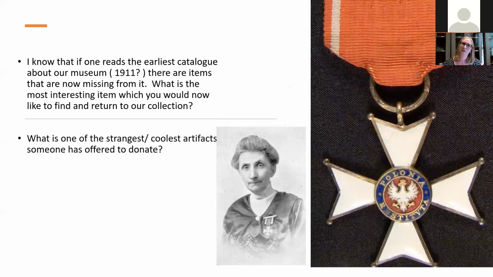So the next question is, what is one of the strangest or coolest artifacts that someone has offered to donate? I can't say there's been too many strangest artifacts, but one of the coolest things that we got was the Polonia Restituta medal that was given to Elizabeth Asher for her contributions to the Polish during the First World War. This came from St. Mark's. They actually donated it to us during my time here, and I was very excited. You can see the picture here of Elizabeth Asher wearing the medal. It's really amazing when you get an artifact that you already have a picture of, it's in that picture, and so it's been used, it's authentic, and it's really great to have that piece.